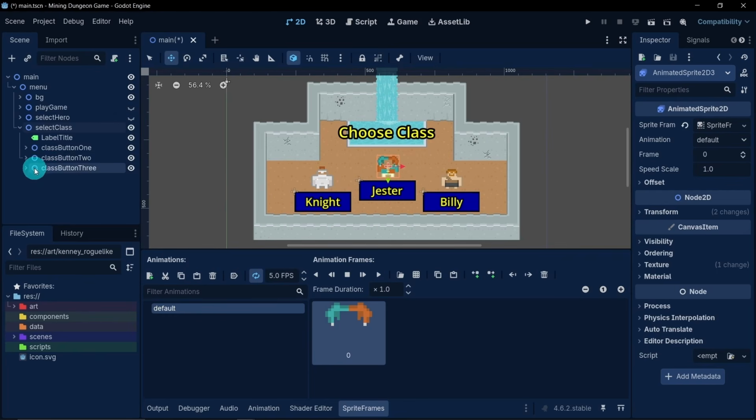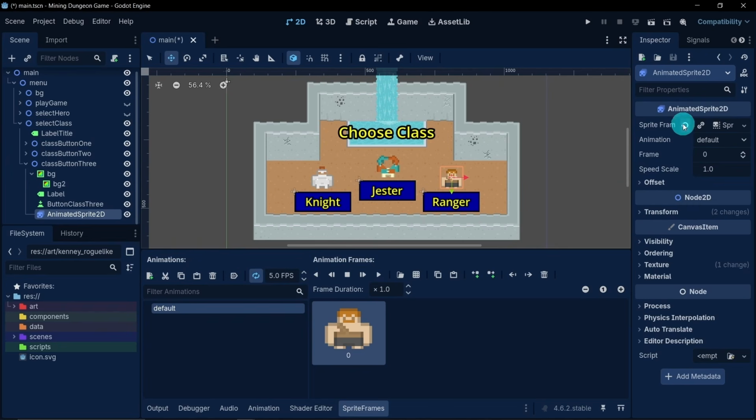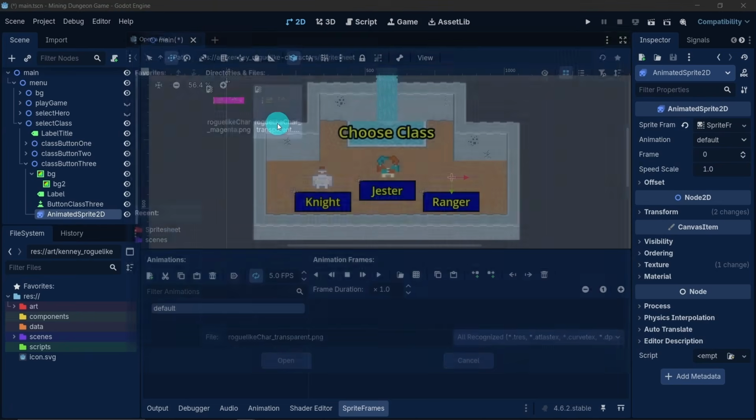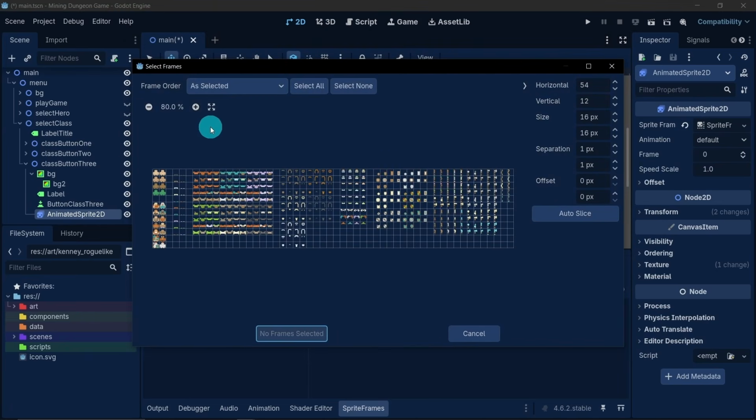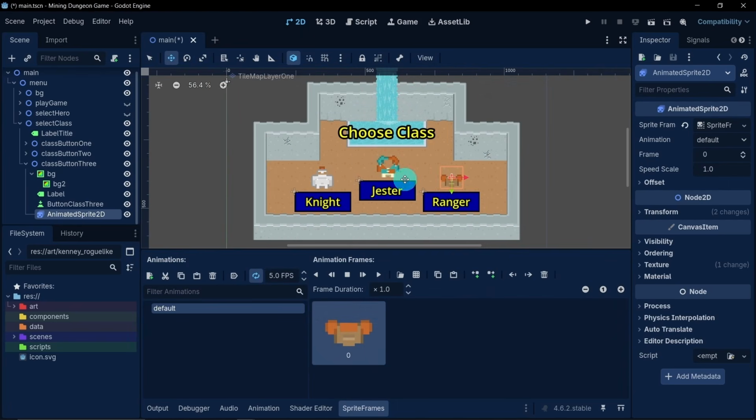This is going to be for the ranger. Let's go ahead, change the name to ranger. There we go. Let's go ahead also make unique for this. Remove the current. Locate the ranger outfit. And I think I'm going to use the overall ones. So if we go in a bit, I think it's the red one, this one here. Yep. Again, you can always customize these how you want. I think these look pretty good.